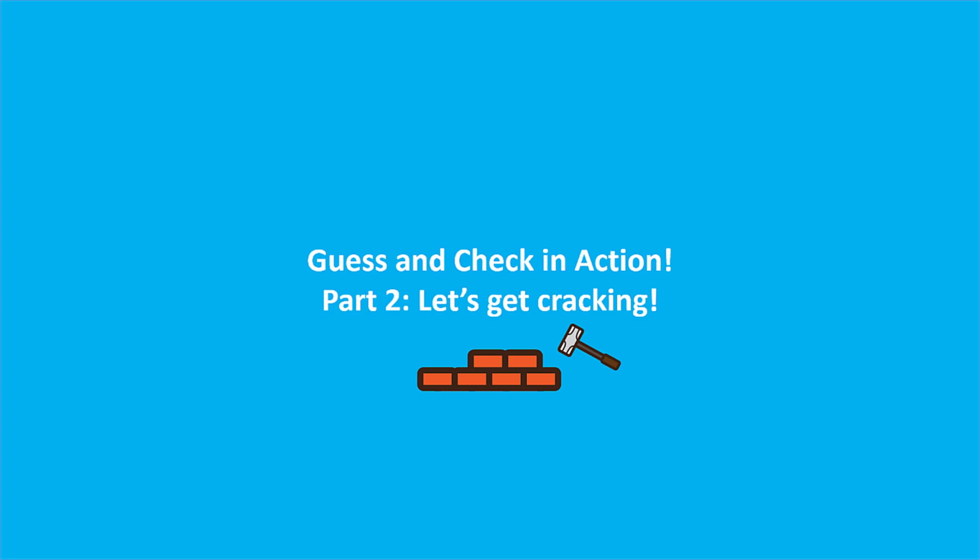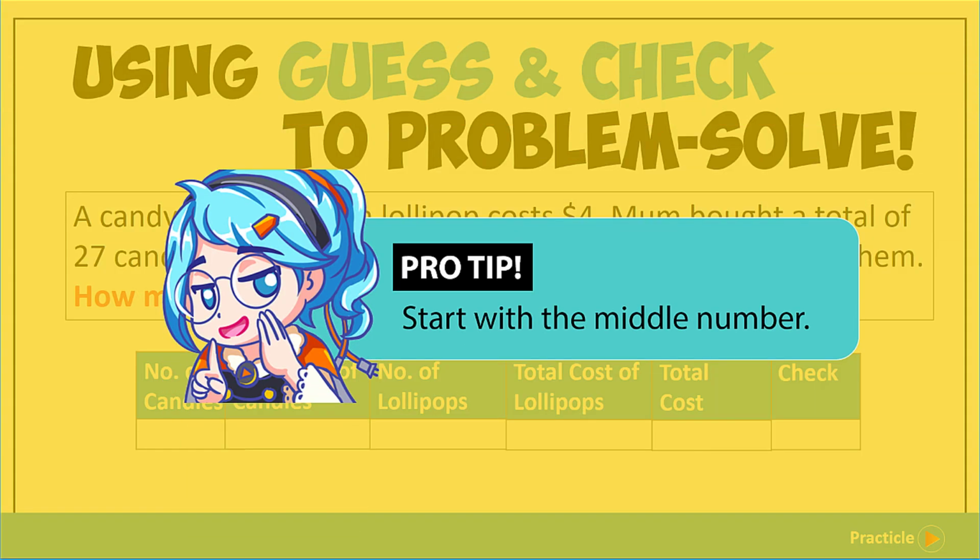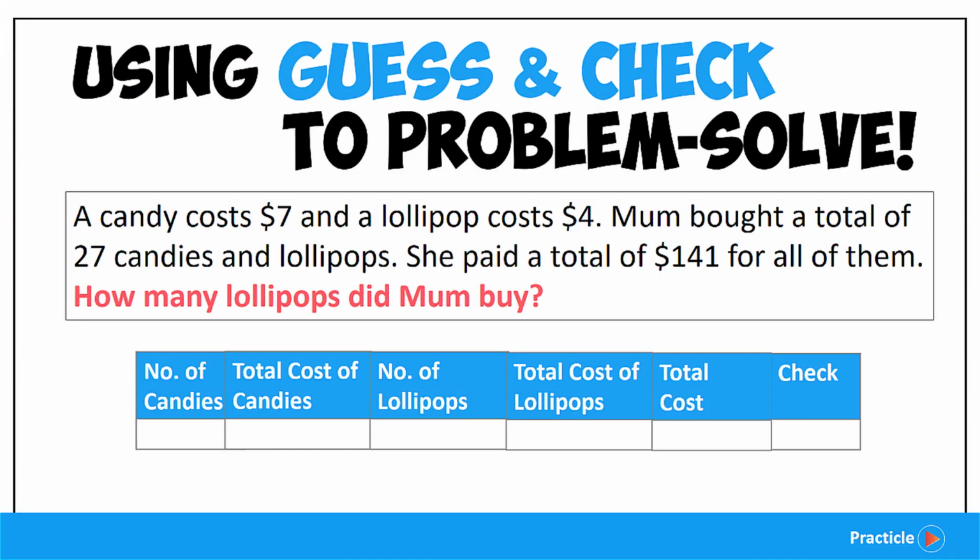Okay? Some of you might be wondering that there are so many numbers that we could guess for the number of lollipops. So how exactly do we know which number to pick? Well, here's a pro tip. When we are picking the first number, we'll always start somewhere in the middle. Alright? So since the total number of candies and lollipops is 27, and 27 divided by 2 gives us about 13 or 14. So let's pick one of them. For some of you super alert kids out there who are wondering, why didn't we choose 13 and a half? That's because you wouldn't want to break the candy or lollipop into half, correct? So let's use 13 here since it's a smaller number.